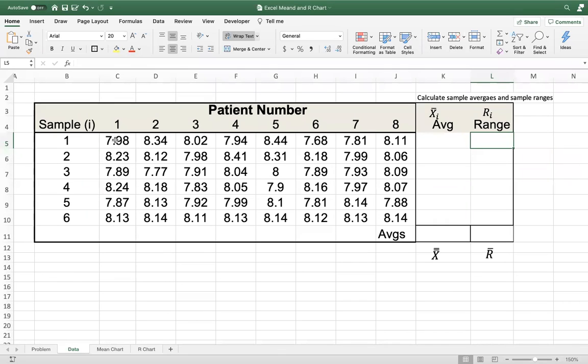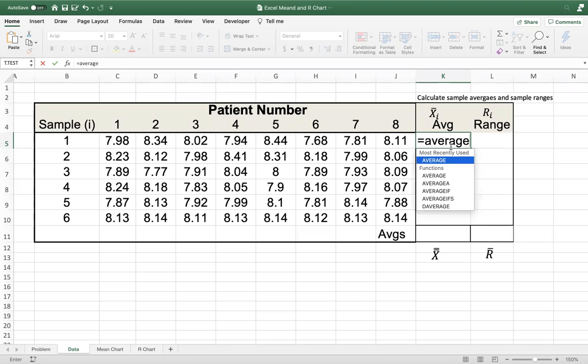All right, so let's start with the first sample. In the first sample, we have 8 different observations. If you would like to calculate the sample average, all you have to do is come over here first, in the cell K5, and hit equals to, so that Excel gives the option to write a function, and our sample average function is simply just average.